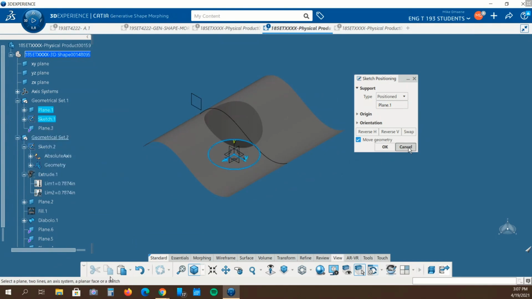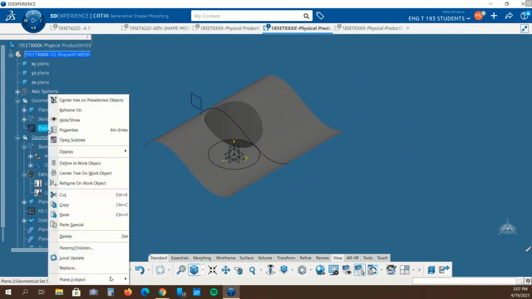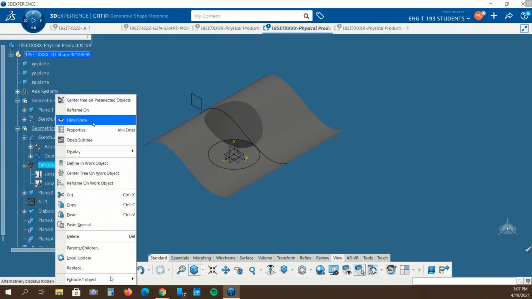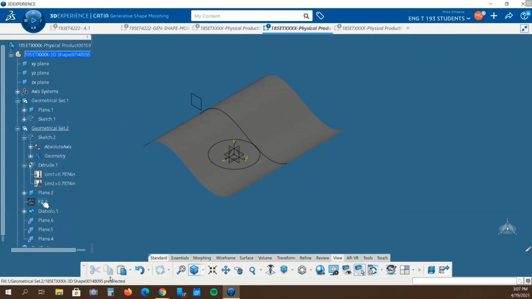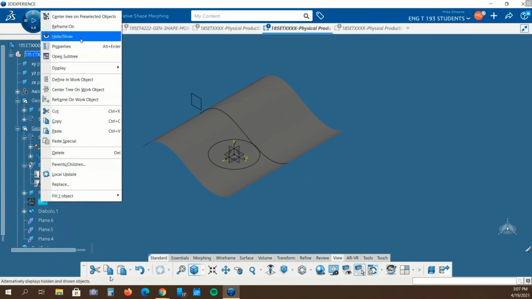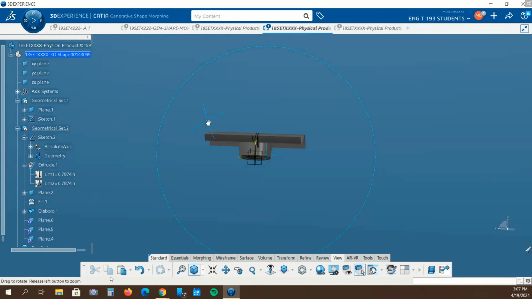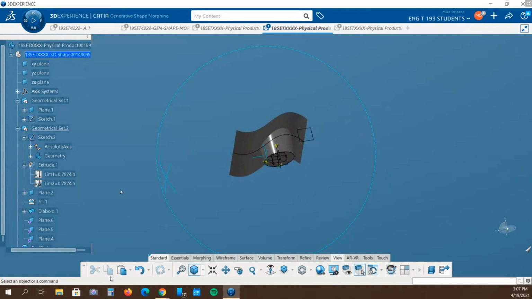Okay, delete plane 3. Getting there. Okay, it's gone. Why does it look like that's hiding? And that's hiding. Well, that's supposed to be hiding because it's the Diablo. Oh, well, I just screwed it up.